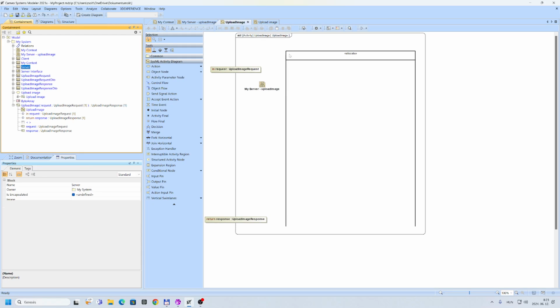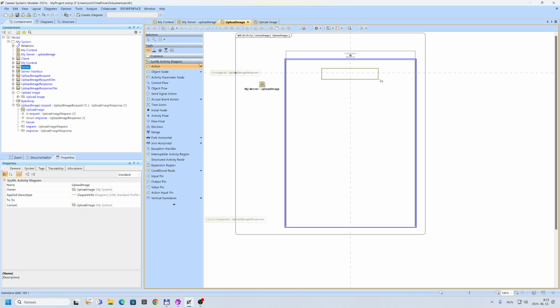So let's start with this swim lane allocated to the server. We did a functional allocation of this functionality to this server because, yeah, we are very clever. We know that it will be implemented there. So let's start with some steps.